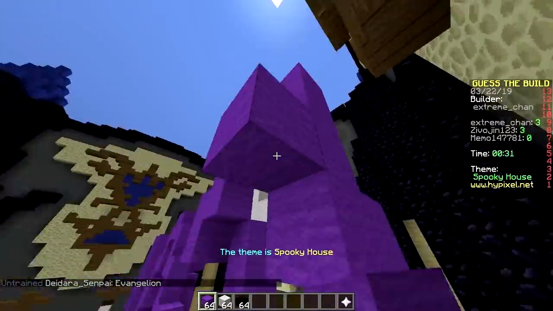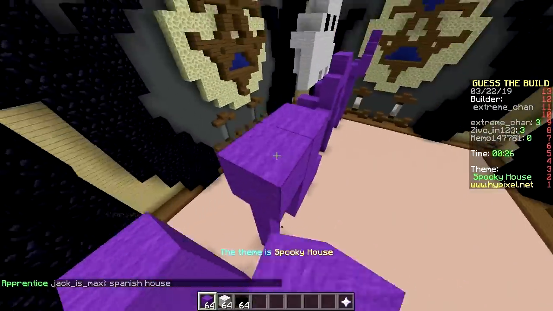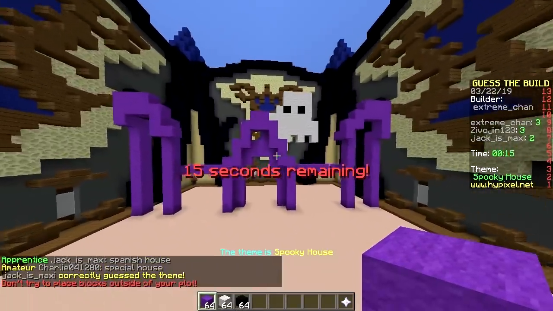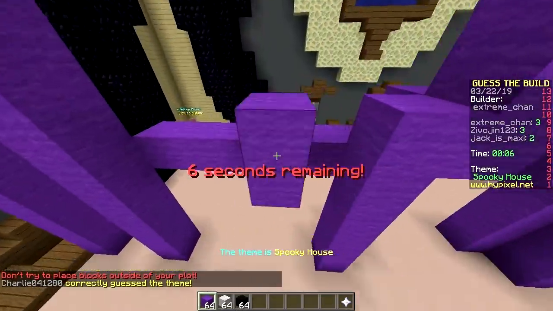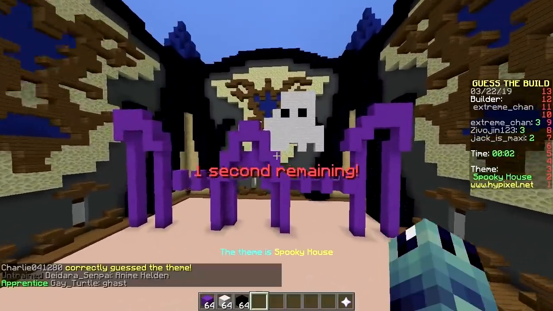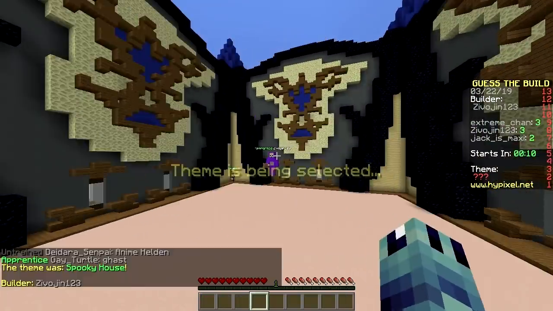What is it? Spanish house? Spooky house. Yeah, that's gotta be it. Yep. Cool. Nice build. Still got 2 points. Yeah, it's a hard one. Hard theme to build. So I just built a house with a ghost. Yep. Good job. Thanks. Off to a mediocre start.